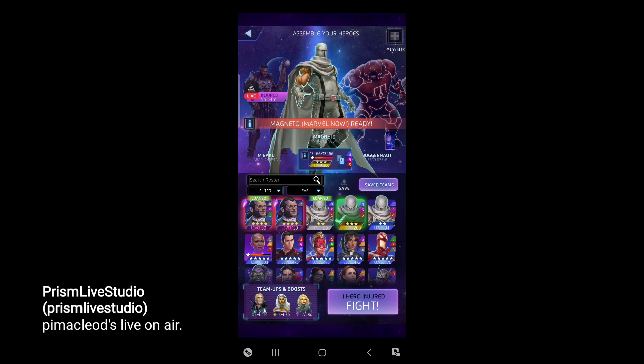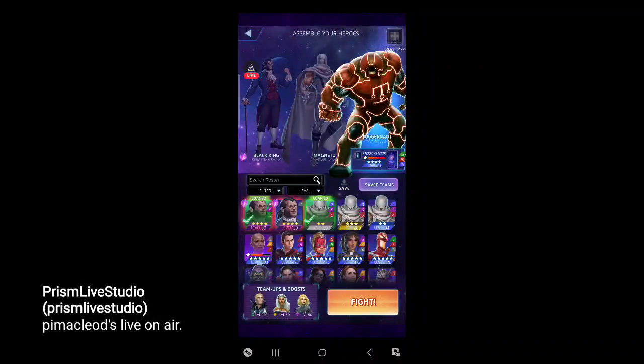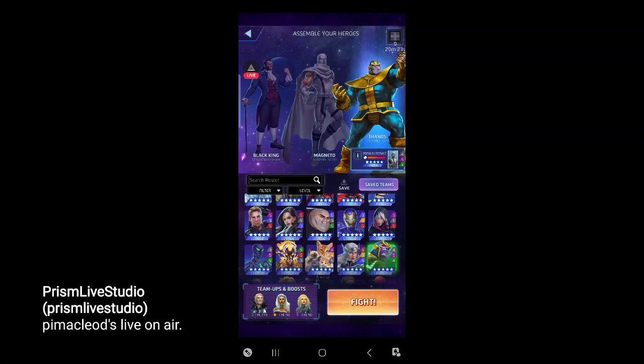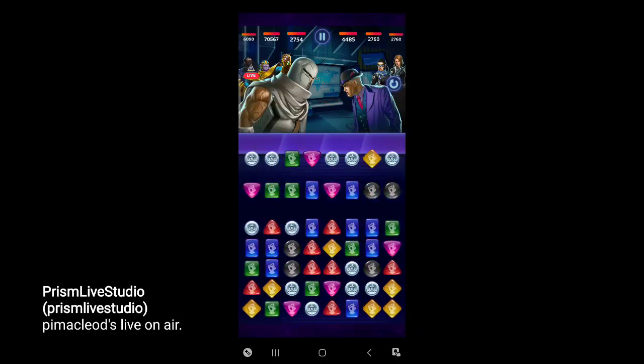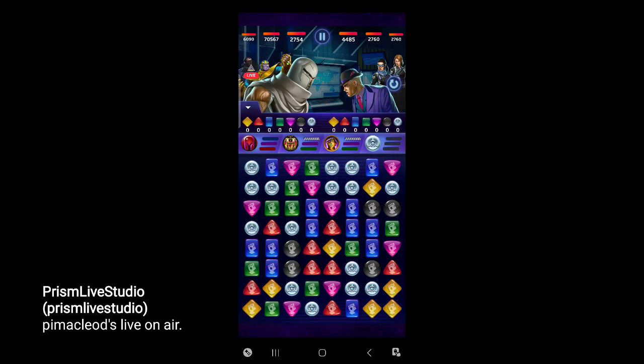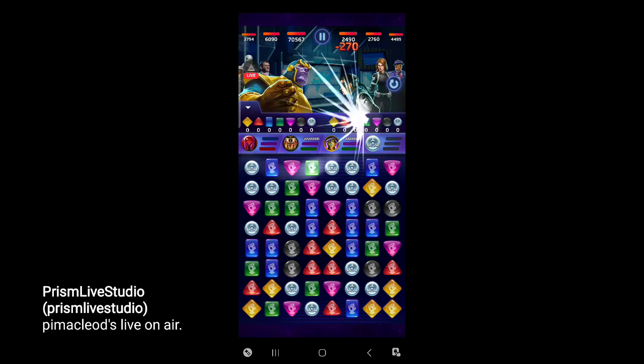We're going to throw in dead peeps. Come on, just the loners is needed. Whoa, that's not what I wanted. Go away. We wanted that up there. M'Baku, you can go away now. We use the loner. And give me my Thanos. Okay. I'm going to hit fight. Let's turn off the character effects because we don't need those to see this thing over and over again. You guys get it.